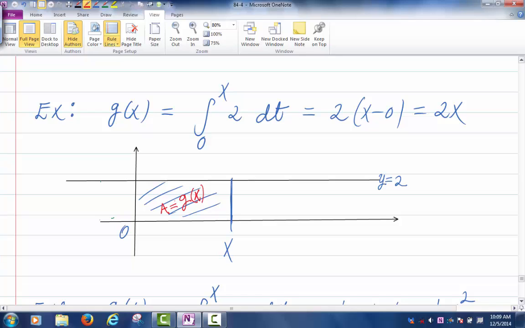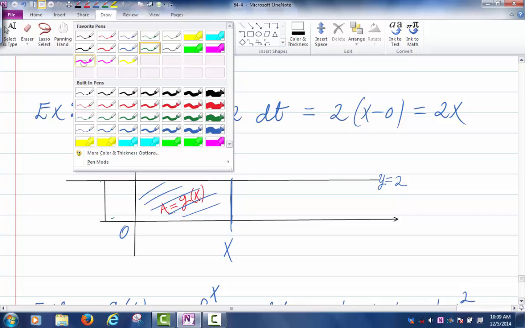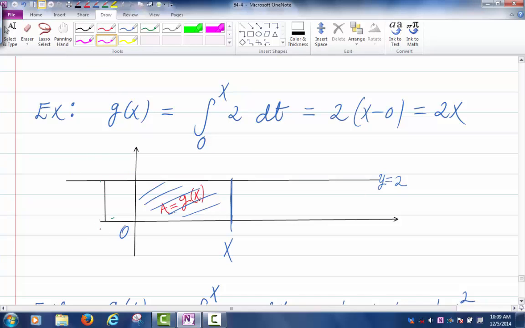Is everybody okay? Now, I have to be a little bit careful when I look at when x is negative. So what if x is negative? So let's say I have x right here. So x is negative means the position of x is on the left side of 0, right? I'm going to use green, maybe I should use magenta to make it distinct from the blue case. So let's say I have x lying here.